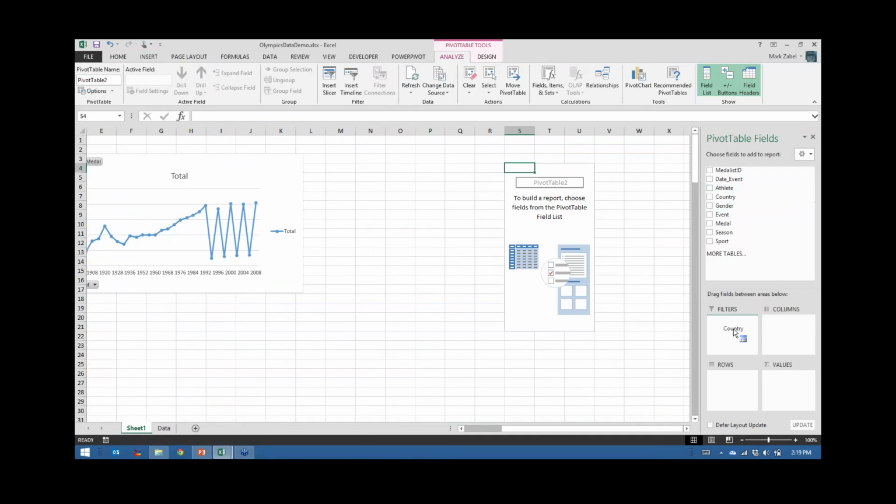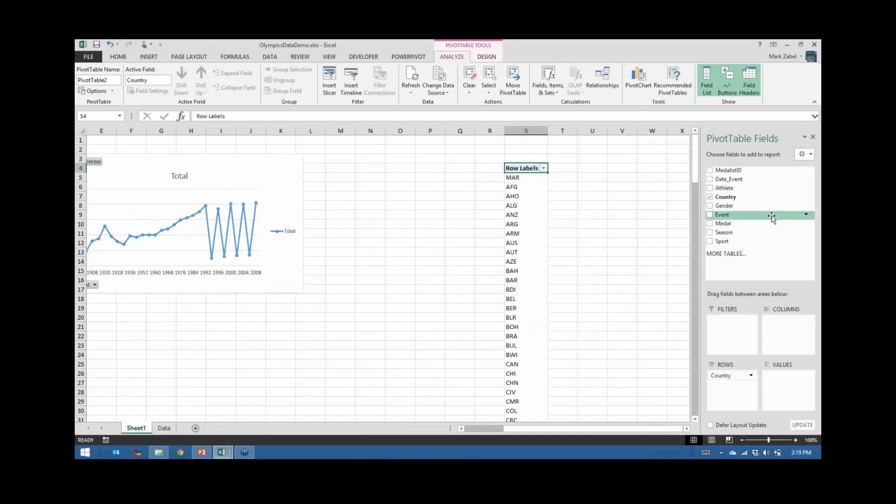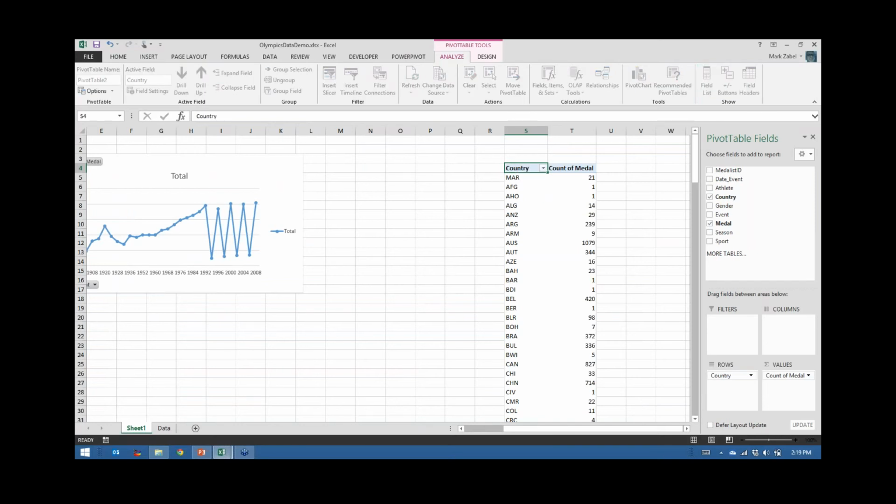And I'm going to pull down country into rows, and just as I did before, metal into the values area, and there we go. I'm going to label this as well. I'm going to call it country. And I'm going to name the pivot table up here where it says pivot table name. I'm going to name it Country. Oh, capital C. There we go.